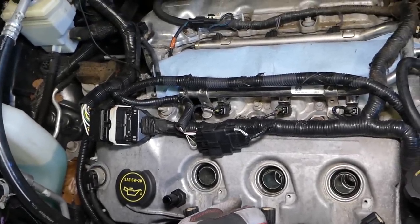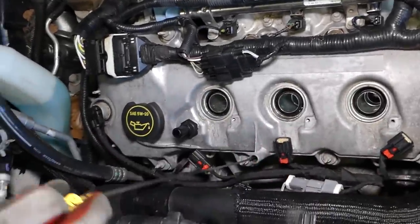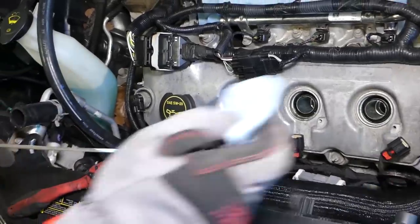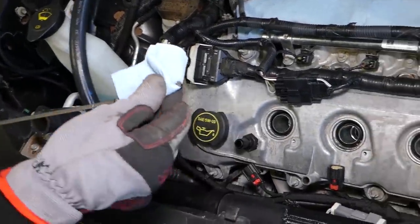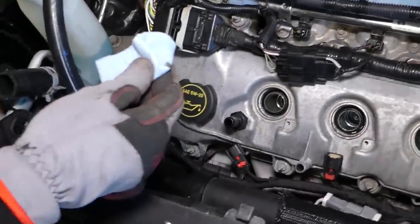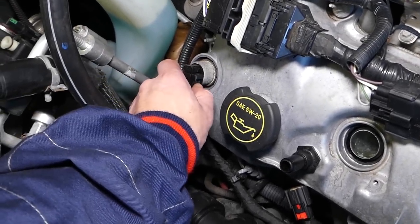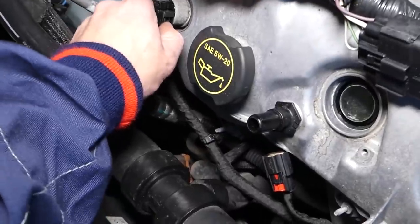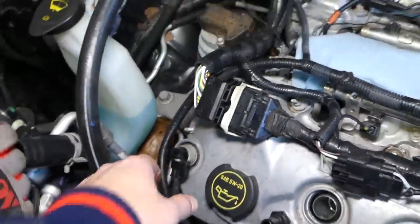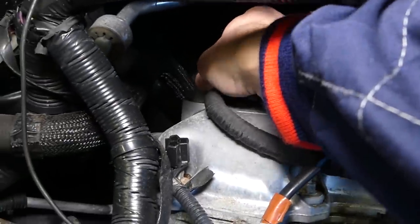So we have quite a bit of disassembly to do that. We'll start with the front one now. Okay, we need to clear all the wiring harness, pull the dipstick out. You can see, because it's actually on the cover, on the valve cover on top. We'll need to disconnect camshaft sensors here. So press in, pull out. Now, okay, perfect, this one is out. We have one more on the back side, which is very inconvenient to reach there.